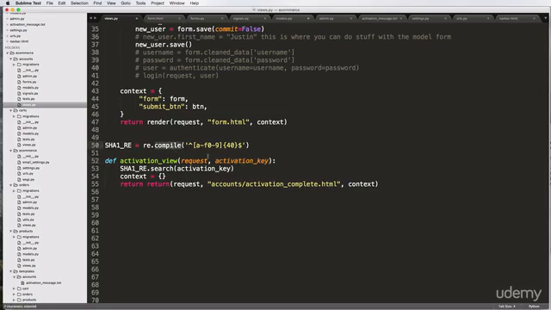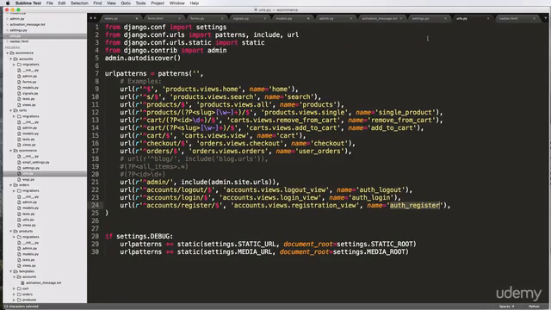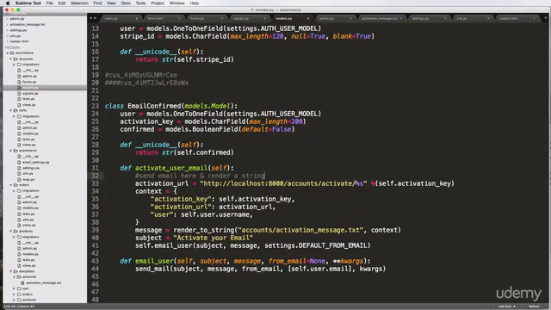All this is doing right here is checking whether or not our activation key actually fits with this search. So before we get any further, I am going to create the URL to actually do this. So let's go and find our URLs. And the URL, if we look back at our models, we already started doing a URL. So let's go ahead and just copy this right here and go into URLs.